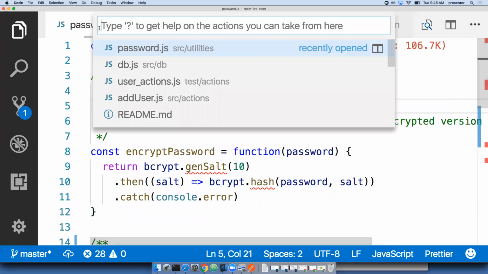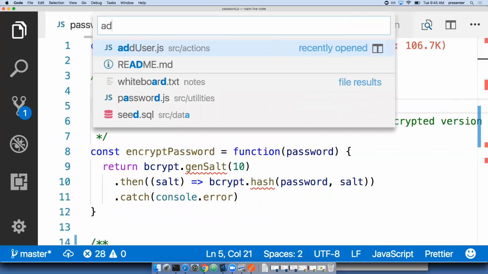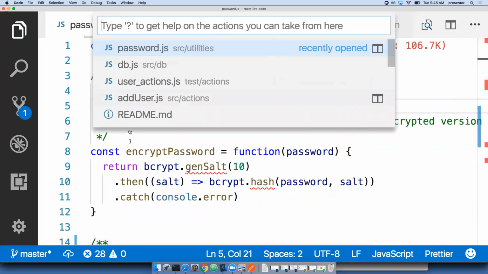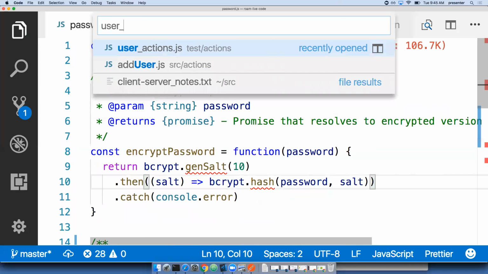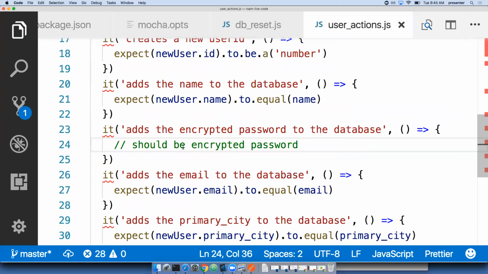so let's go back to, no, not add user. Let's go back to our test. And here, it adds the encrypted password to the database.